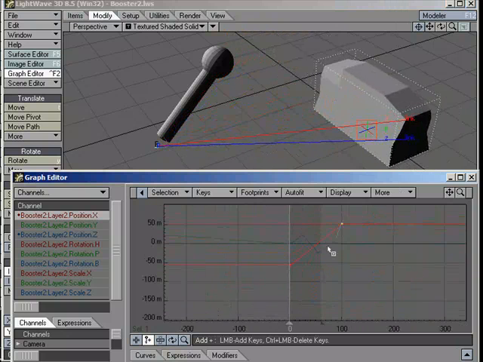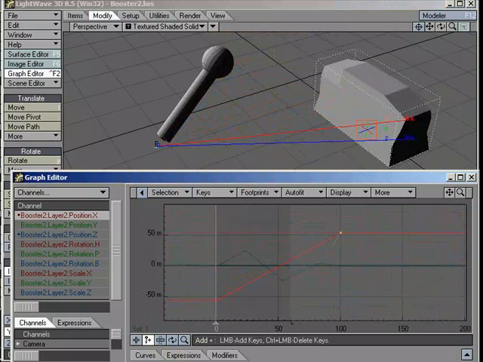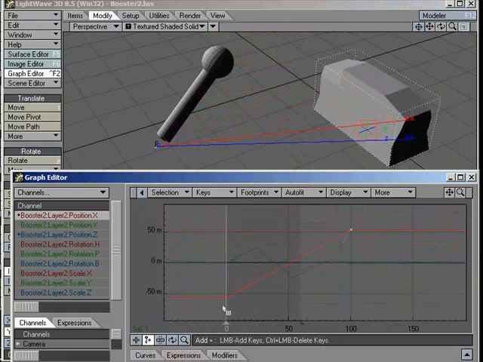So the key to understanding this part here is values are as normal. They're up on the left hand side and they represent the values of the driven object. But the horizontal axis of the graph here does not represent time. It does not represent the frame number. It represents from 0 being the minimum to 100 being the maximum of the limits that you set.